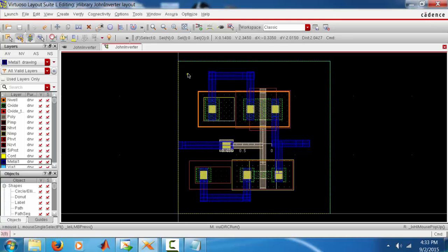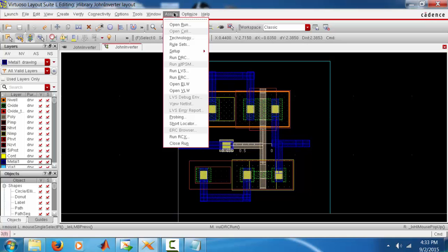In DRC, the tool will just make sure whether the layer sizing and dimensions are according to the DRC rules, but it will not see the connection between the pins. In LVS, the connection between the pins will be checked. That is, it will extract the layout parameters as well as the schematic parameters, and it will compare the results.